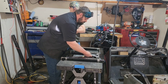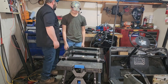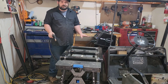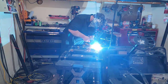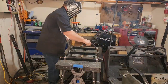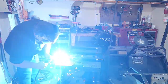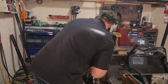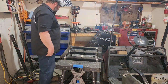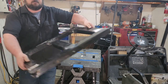After you've got everything mocked up, you're ready to go. Now, once everything's squared up, you're going to go ahead and start doing your welds. You're going to want to just start with tack welds and work your way around and tack this thing together and get at it. Spot welded together, it should stay together, one full piece. That's what you're going to want it to look like.